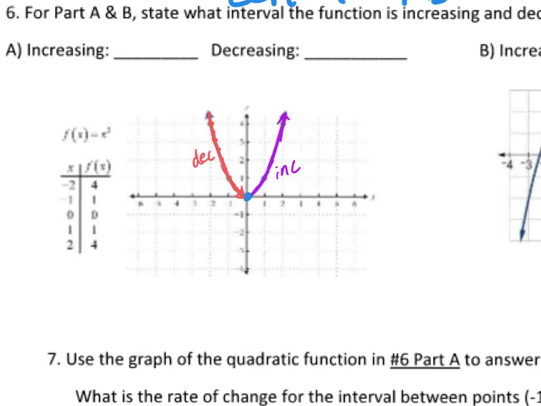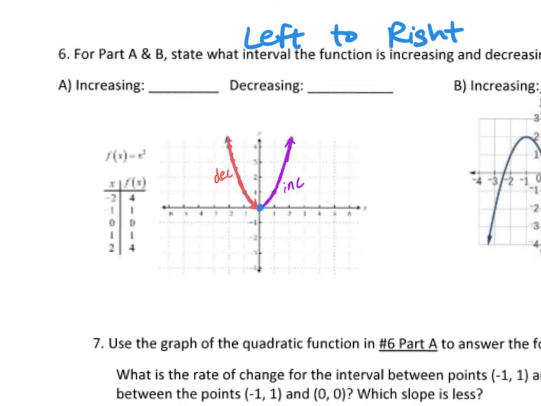And then in the purple part, my roller coaster was going up, so my function was increasing. So when they ask where the function is increasing and decreasing, I showed it, but now I got to answer it by talking about the x values. So the vertex is right there in the middle, and that was at x equals 0. My vertex is at x equals 0. So when x is less than 0, my function was decreasing. When x was on the right side there, when x was greater than 0, my function was increasing.